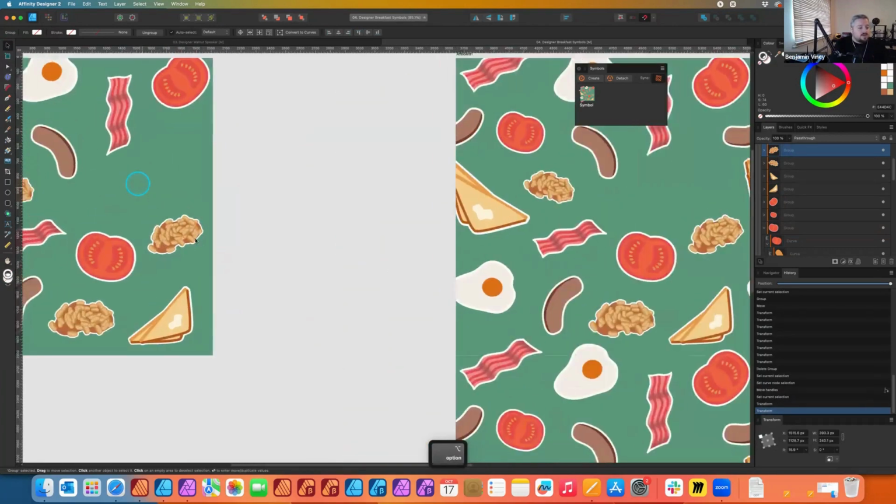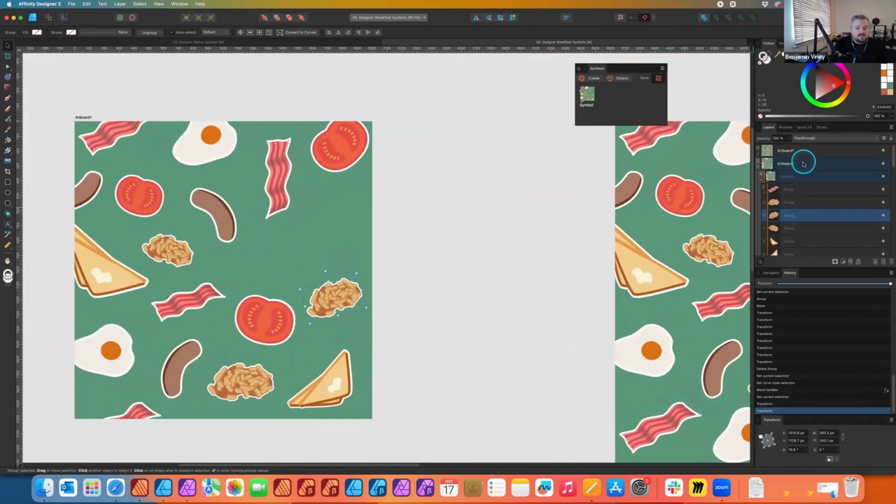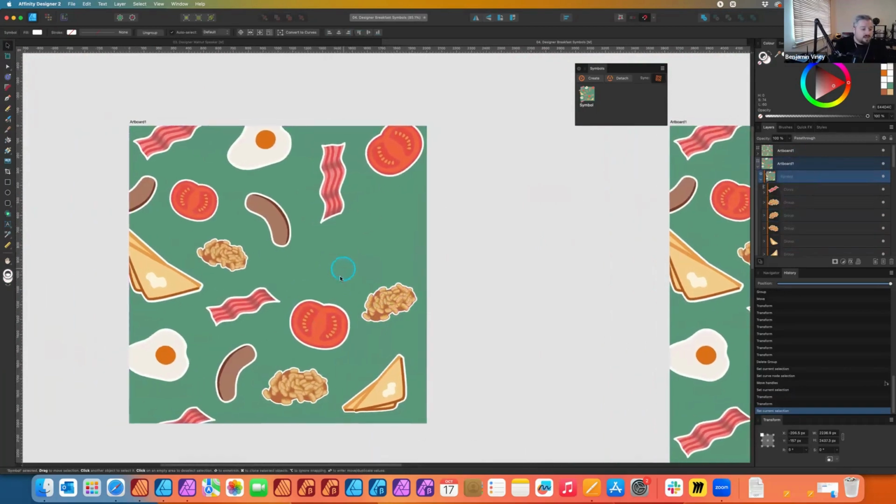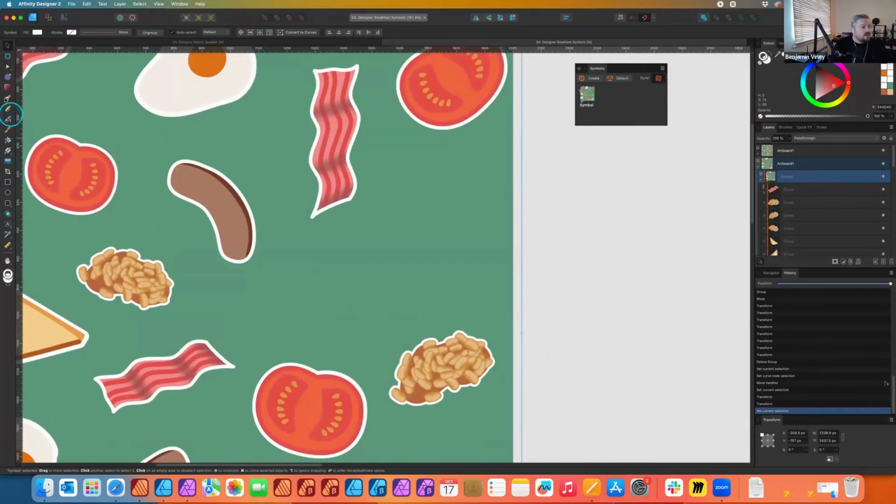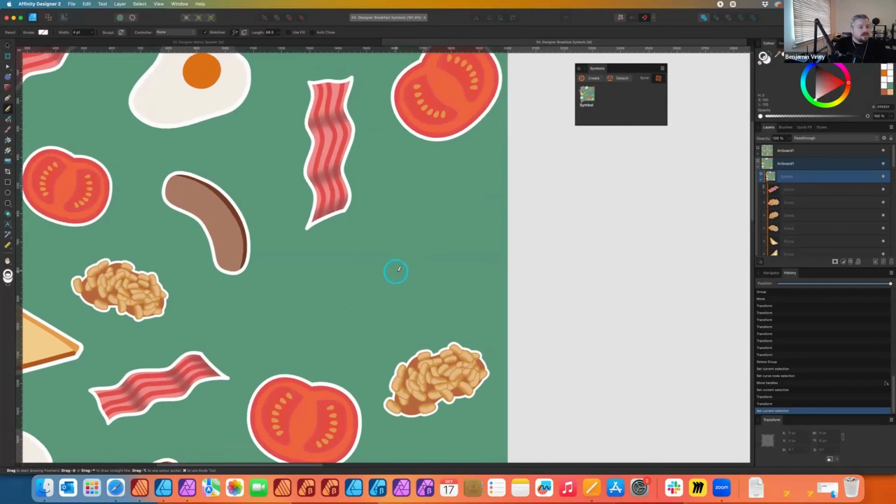The great thing about this as well, though, is if I choose to add a new bit of artwork inside the symbol group, which we'll do now, so we use the vector pencil tool, it will then obviously adopt that into the new design as well, so you can make updates and changes very, very easily. So we'll use the vector pencil tool. We'll use the stabilizer turned on, and this is going to stabilize the line and make a really nice smooth curve for us. And basically, we'll select the egg.